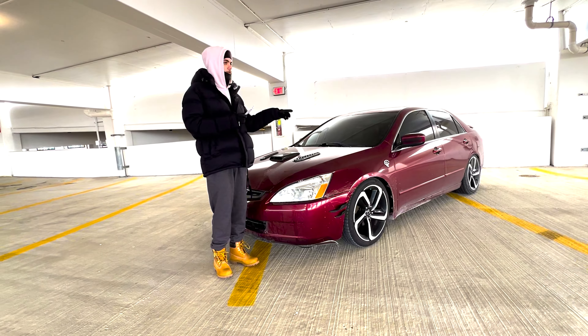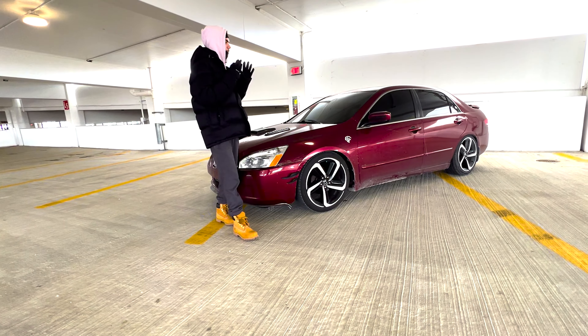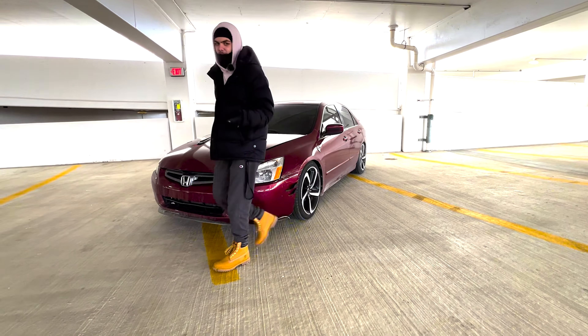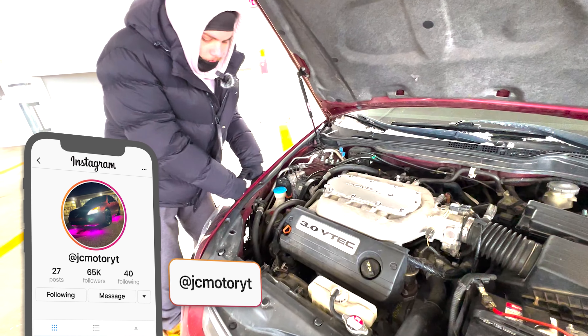These are estimates for this specific vehicle, and this is where the big numbers come in: the custom fabrication. Let me pop the hood real quick. I'm not sure if I actually need to extend any part of this car to fit the engine. Some people are claiming I might have to, but as you can see it has a pretty fair amount of room — there's not too much more room, but we could push back the firewall if needed. There's a lot of room back here. If not, the options are to push back the firewall and dash a little bit, or push out the front of the car.